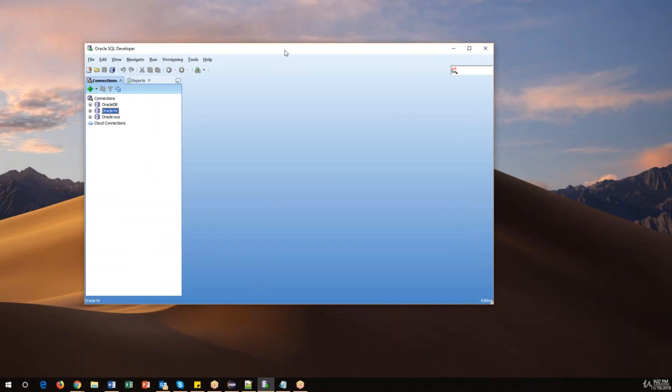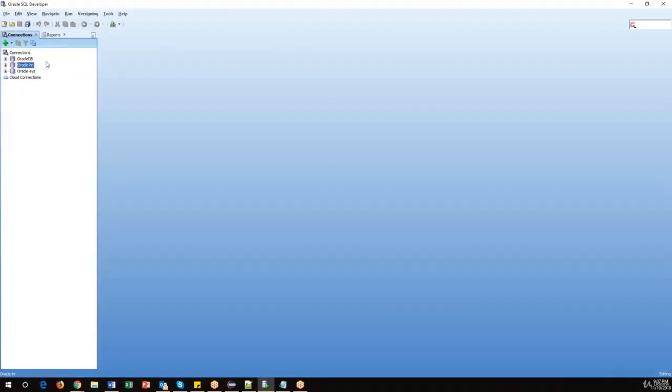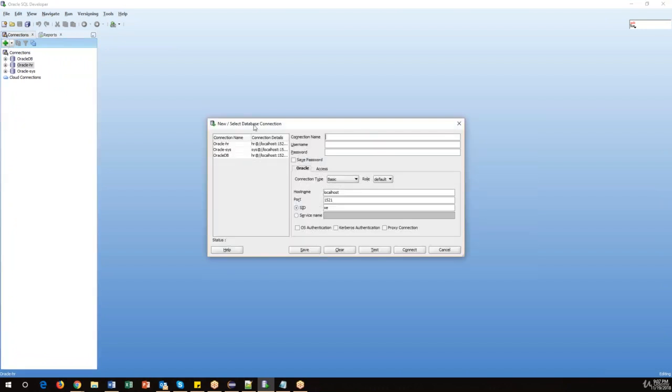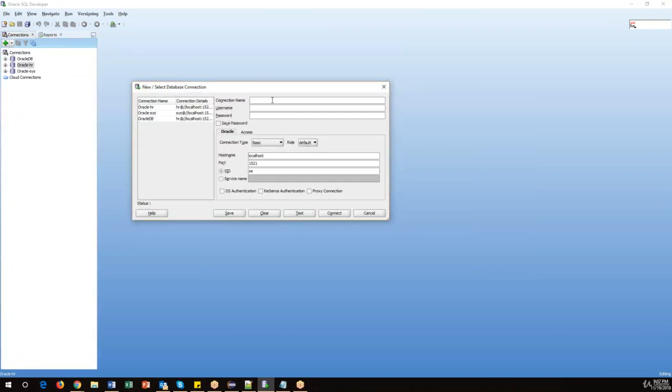Now, this is my Oracle SQL Developer. By using this client, I will show you how to connect to the database. Here I have created multiple connections. You click on this plus, it will give you a window like this, and here you need to provide a connection name. With this particular name, it will save the entire connection, and that name will appear in this tree. These are the different connections I have created. Now you have to provide username and password, and especially for an Oracle database you need to provide the host name, meaning where your Oracle server is installed. That machine location you have to specify.